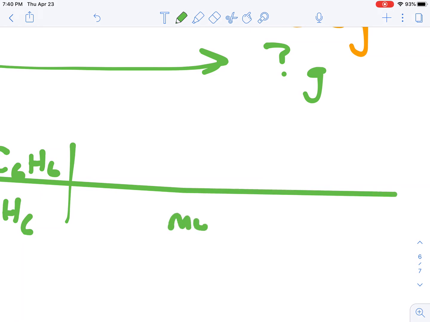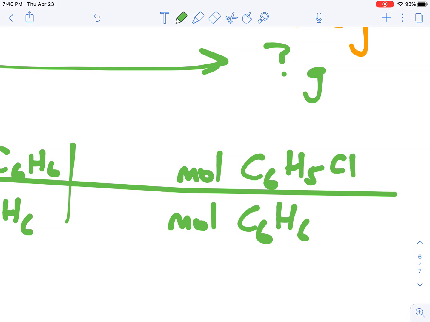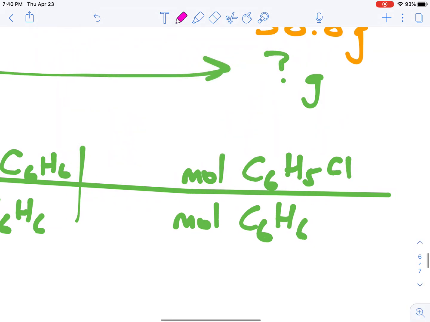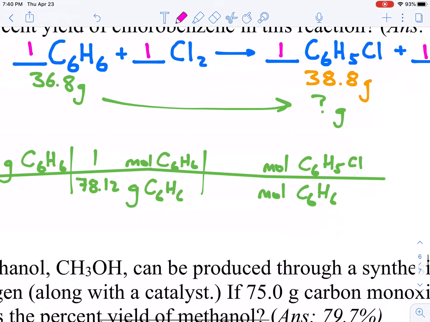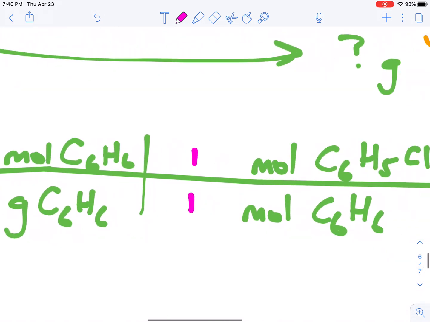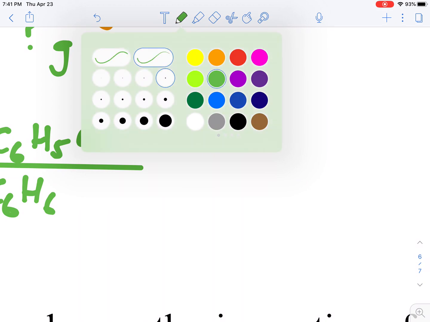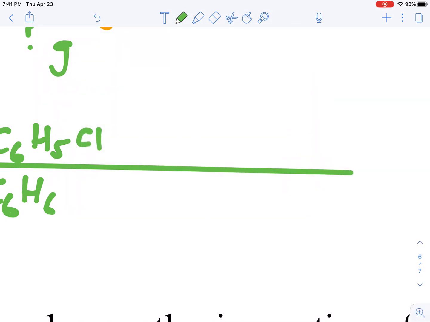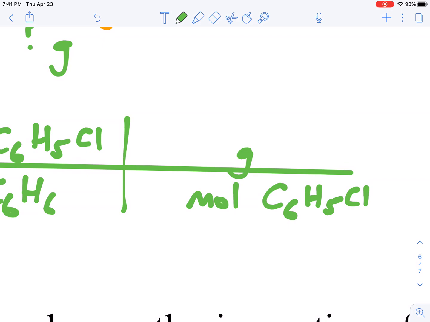Now we can use our mole ratio to go from moles of benzene to moles of chlorobenzene. So moles of benzene we're putting on the bottom because it needs to cancel out. We're looking to get some moles of chlorobenzene on top, which is C6H5Cl. The numbers are the coefficients from the balanced chemical equation, which you'll notice are both 1s. So even though this does nothing mathematically, we need to do it to show how we got into chlorobenzene. And once we're in chlorobenzene, moles of chlorobenzene can go on the bottom so that it will cancel out, and we ultimately are looking for grams of chlorobenzene on top, which again, you can go to your periodic table, put in 6 carbons, 5 hydrogens, 1 chlorine.